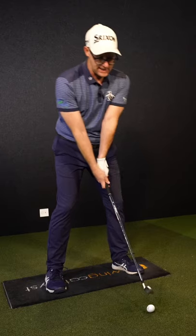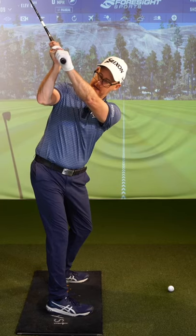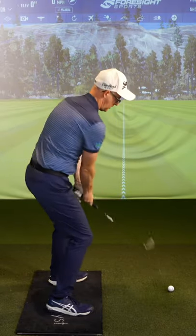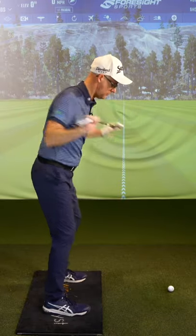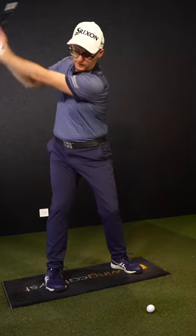What I want you to try and do is get your hands over your right shoulder. So as your body turns, try and get your hands over right shoulder. We don't want them on right shoulder, we don't want them around right shoulder, we don't want them stuffed out in front of right shoulder. Think about your body just going to rotate almost like your back to target and try and get your hands over right shoulder.